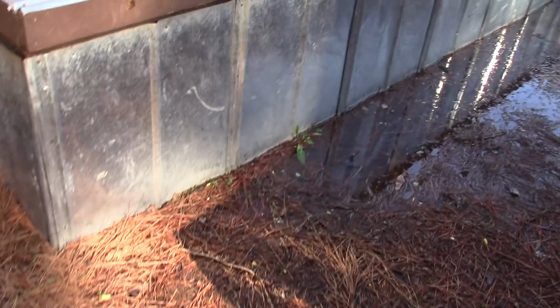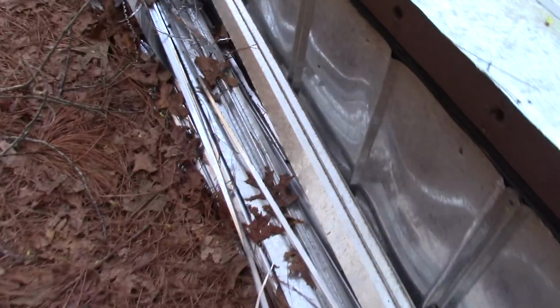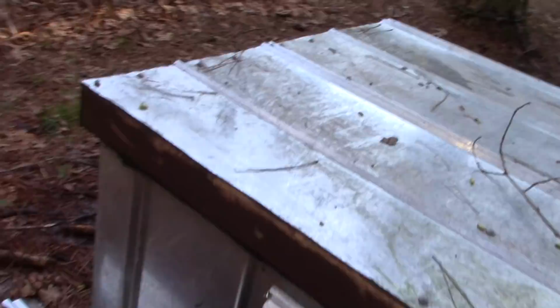So, see how the groundwater's come up on these guys? Yeah, this is why the bedding's got to go halfway up inside of these boxes, so what's inside is not going to flood out. I'm going to walk you up here and show you the kind of bars that I use. I'll walk through the sled bed area.